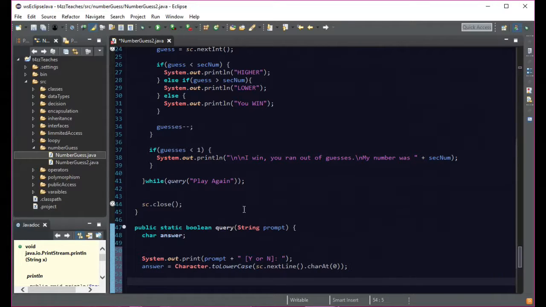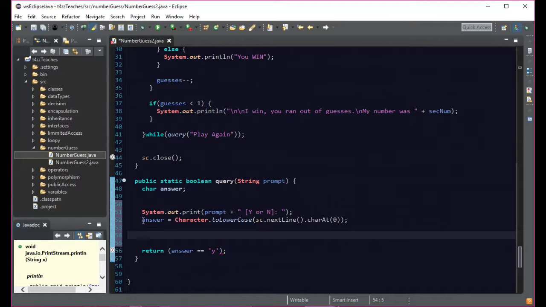And then the next thing we want to do is check, because we don't know how to handle anything that's not a Y or N, like a B or an X. We only want to act if they enter the Y or N. So we're going to use a while loop, because that's a great thing to loop and tell it do what I say. And the condition we want to check is if answer is equal to a lowercase y, and the reason it's lowercase is because we're converting anything saved here into lowercase.